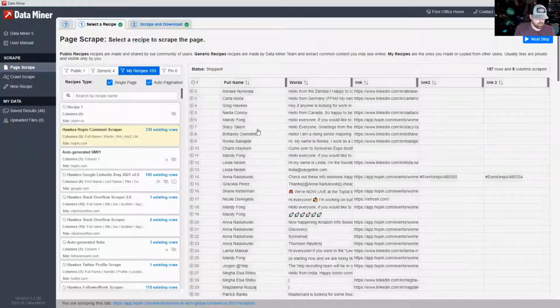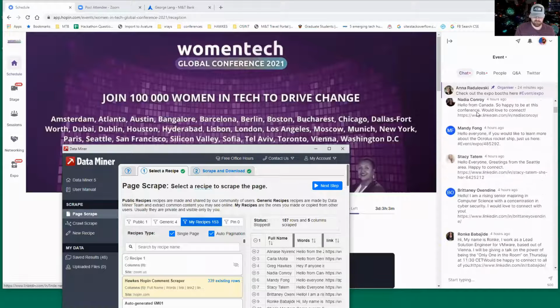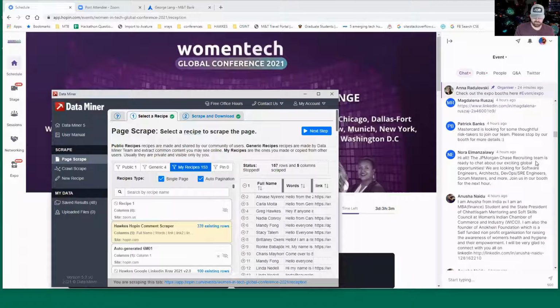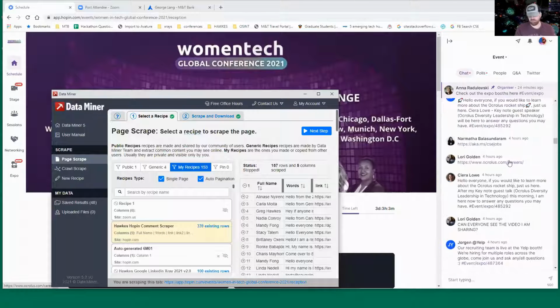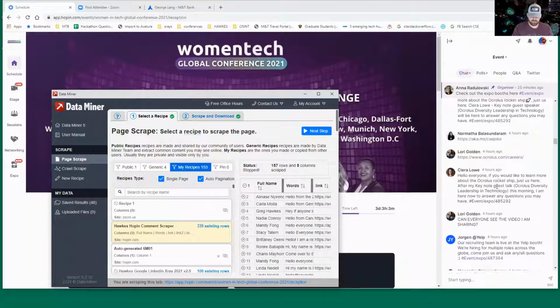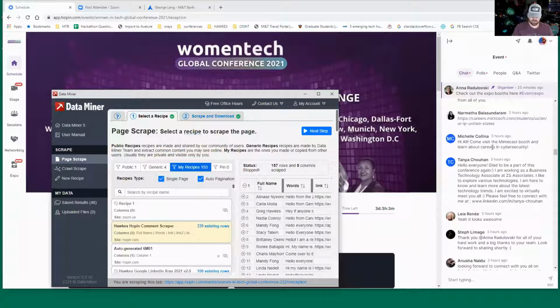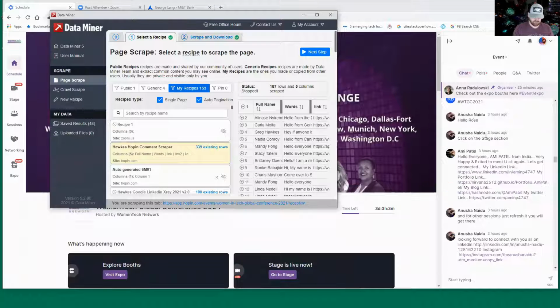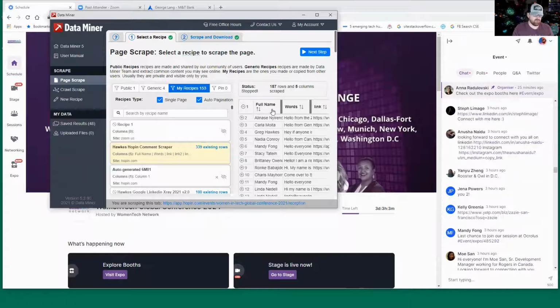and it will pull in very similar to how Instant Data Scraper did it: first name, last name, the comment, and I'm actually pulling from the comment section. I forgot to mention that you can pull in certain URLs and profile sites as well from the person who drops like a LinkedIn profile or something like that. In these cases they're putting the job URLs. So if you're a job seeker, that would be an advantage, right? Or connect with me on LinkedIn. A lot of people are dropping LinkedIn profiles and Twitter profiles and things like that.